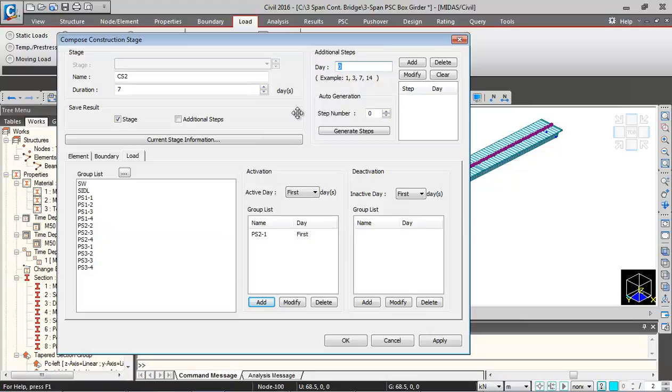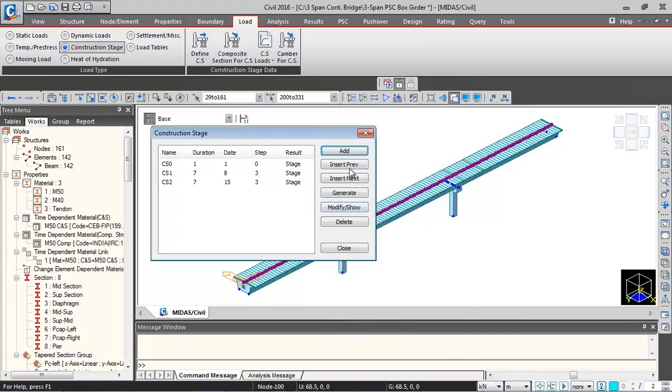I'll be again putting here additional steps 0.02, 0.04 and 0.06, and I'll be adding the additional steps. Then I'll activate PS22, which is second set of stressing at day 0.02, then PS23 at 0.04 and PS24 at 0.06 day. And I click on OK, so this also gets added.